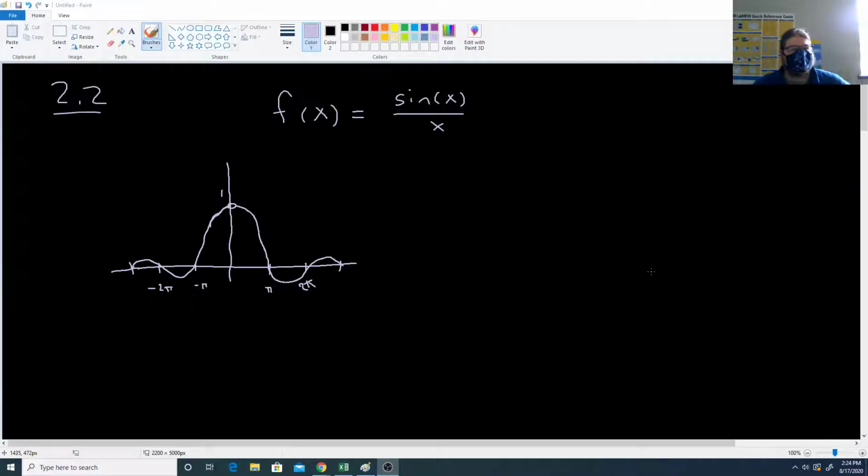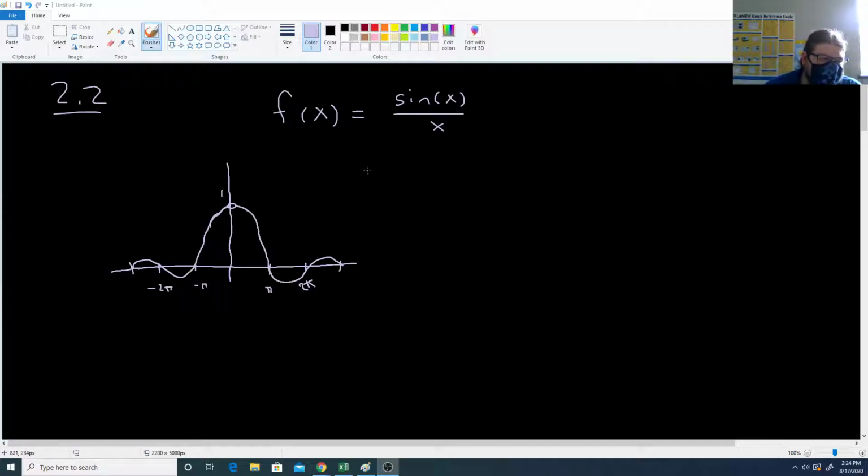We're going to start looking at a function f of x equals sine of x over x. And we're going to start looking at what number the graph approaches for a given number. So this is something that we're going to call a limit. We're going to explain it graphically first, then we'll write out the formal definition of it. And then we'll do some other videos showing some examples.